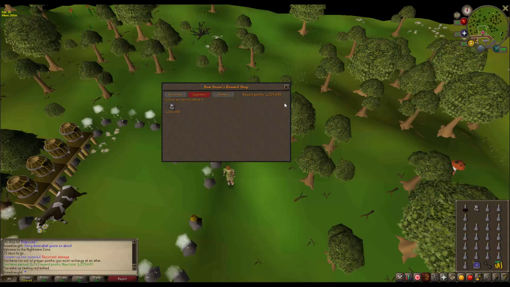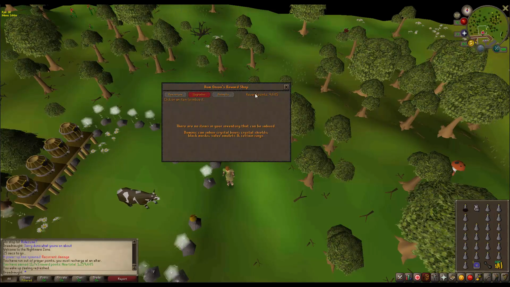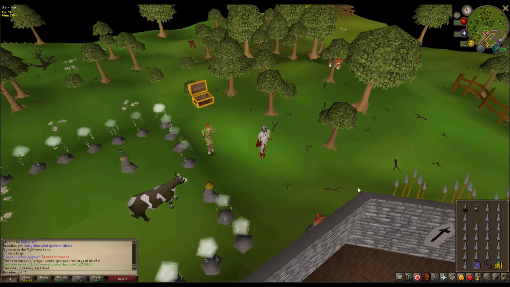Right guys, so I just finished an hour of Nightmare Zone. I've got just enough points to imbue my Slayer helm, so let's go ahead and do that. 9,000 points left, epic. So I've got my Slayer helm imbued. That means I can go and do my Demonic Gorillas task now. Arrived.